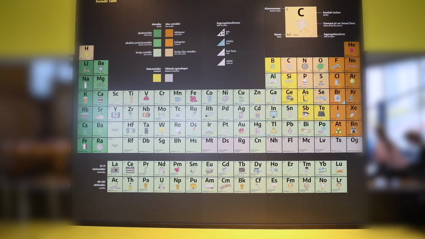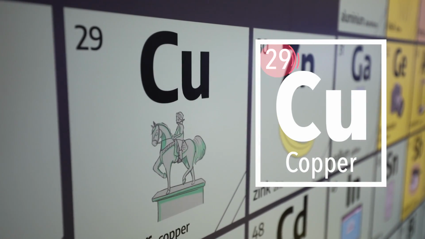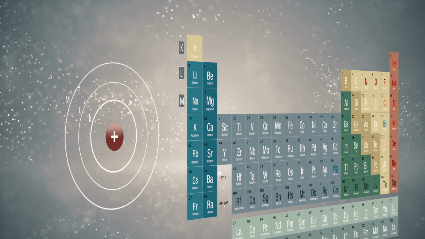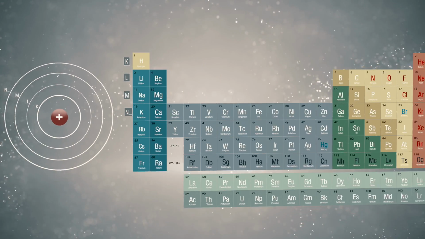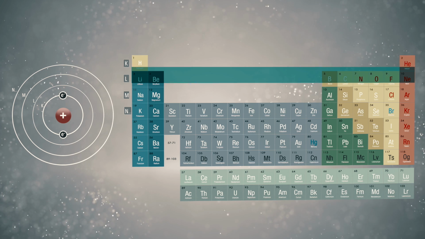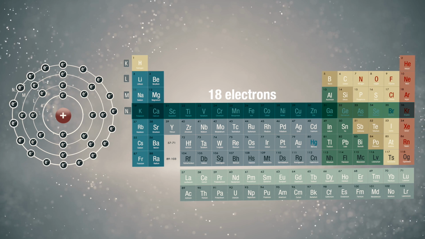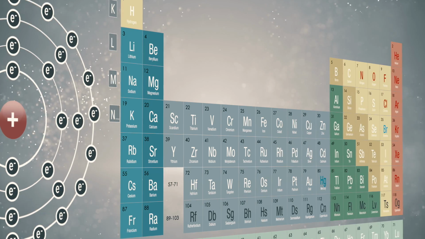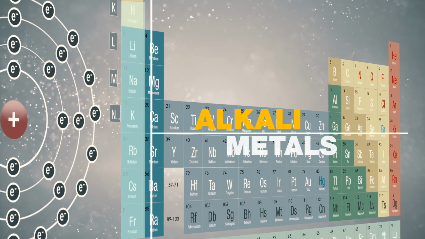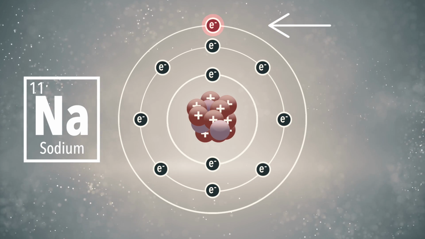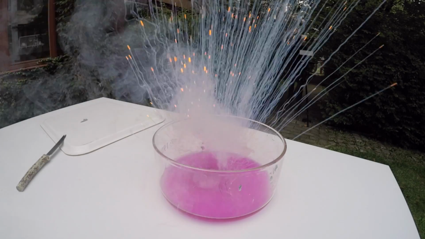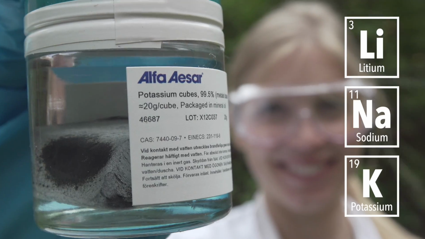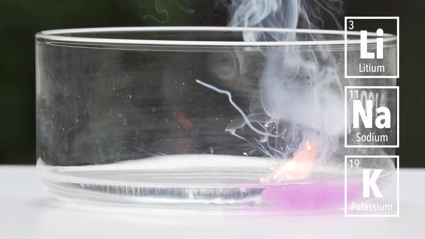The number associated with each element is the number of protons in the core. Each row in the periodic table indicates a new electron shell, and the number of elements across in each row indicates how many electrons that particular shell can hold. The elements tend to favor having full shells, which means that they can either give off or receive electrons from other elements to achieve this. The elements in this first column, where we find sodium, all have only one electron in their outer electron shell. This makes them all highly reactive and prone to give off that electron to another element. So because of this, elements in the same column generally share similar chemical properties.